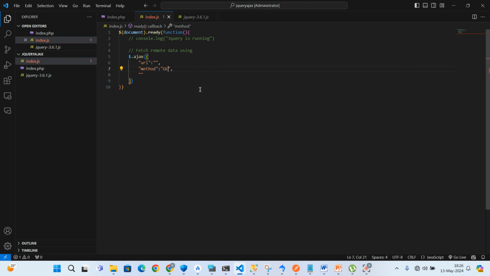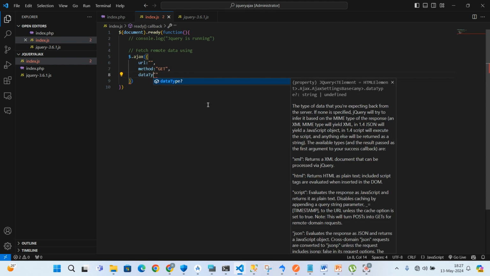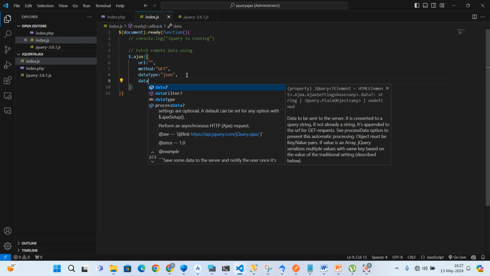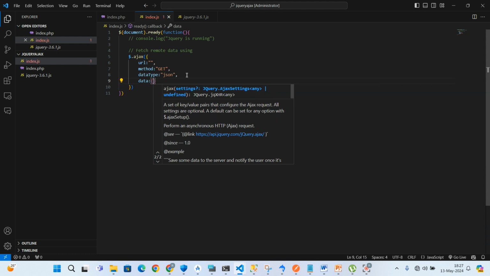The method is either get, post, put, delete, but mostly we'll use get and post. Mostly, it's more than enough. Then the third one is the data type. Actually, you don't need these brackets for the keys. So here you have the data type. The data type here can be JSON, it can be a string. Then you also have optionally the data that you're sending over, which can be an object, which you would stringify definitely.